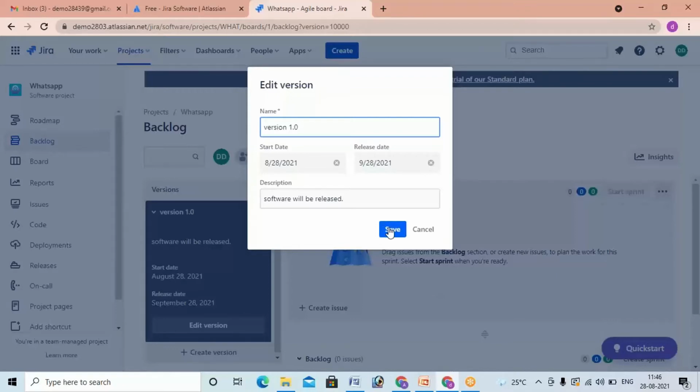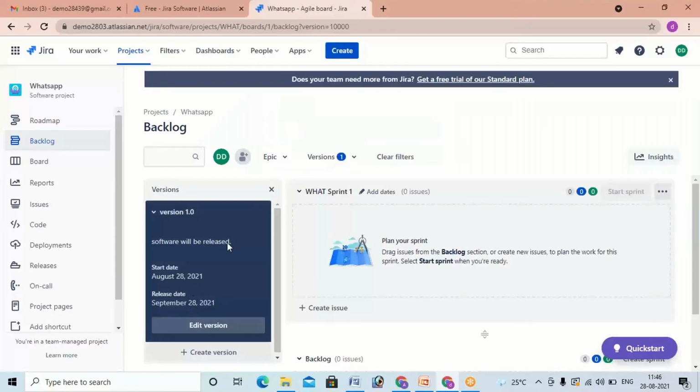Okay, so we have created a version here, as you can see. What we mentioned has been displayed here. Now under this version, I am going to create an epic. For that, go to the epic panel.